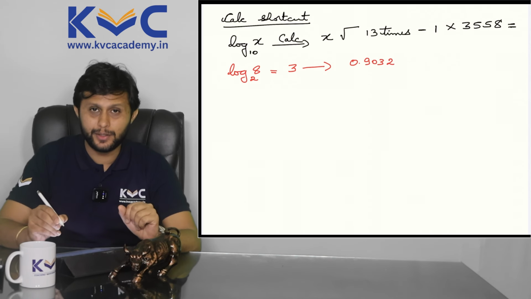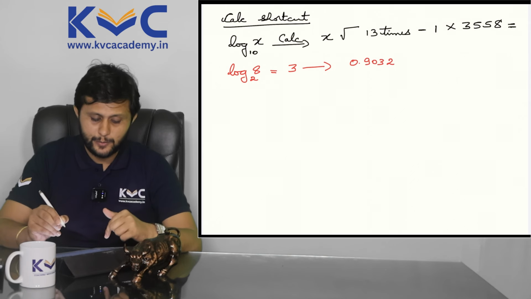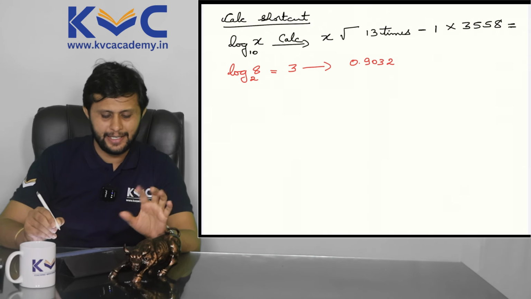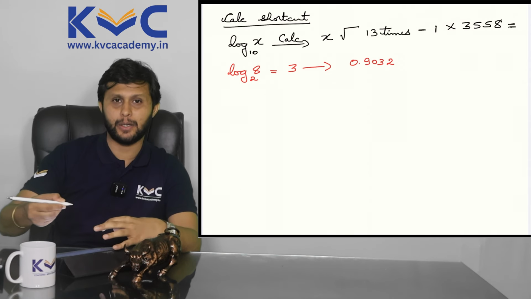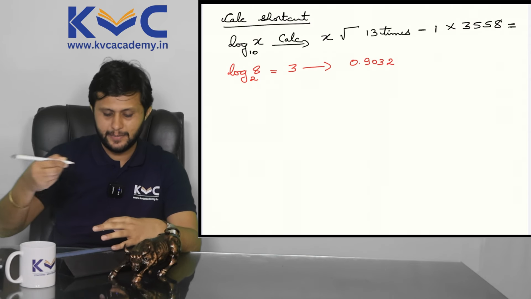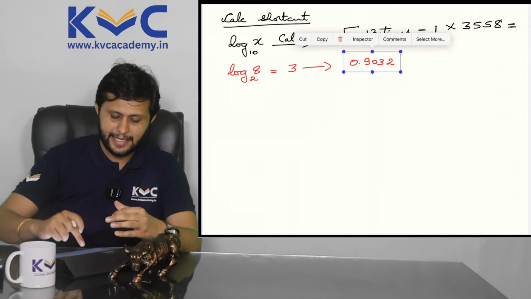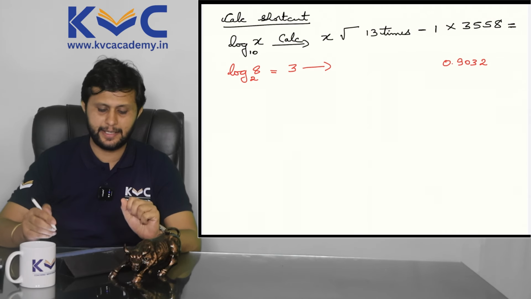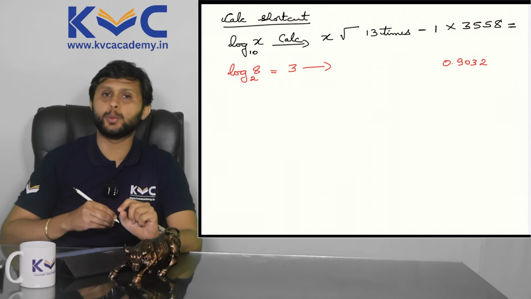So where did I go wrong? Yes, I told you we can use this formula only if you have base 10. But what I did was for base 2. So how do I convert something which is of base 2 to base 10? I'll keep this answer aside. Remember, that is for base 10 only. So log 8 to the base 2.